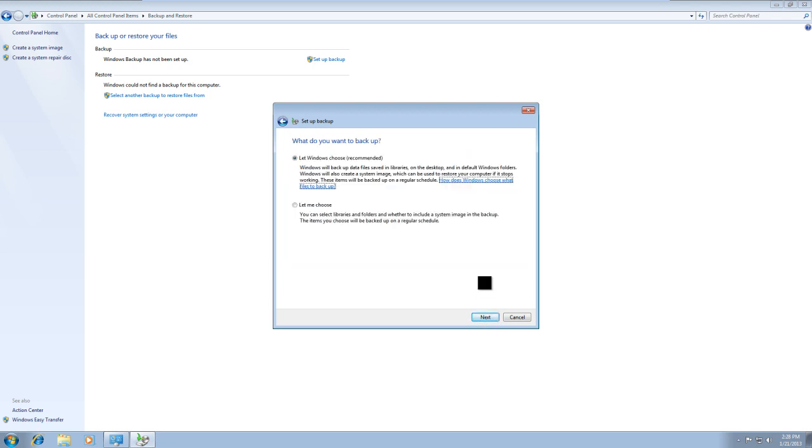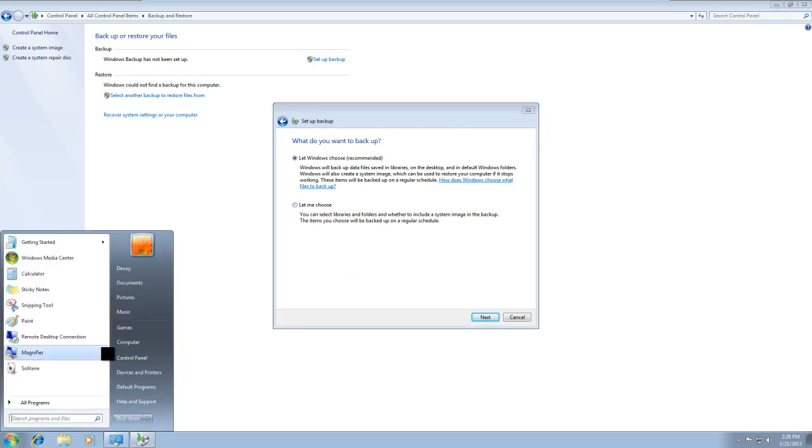Alright, so once you've clicked next, it's going to ask you what you want to back up. Now it'll give you the option to let Windows choose, or the option to choose yourself. If you let Windows choose, I'll show you exactly what it's going to back up.